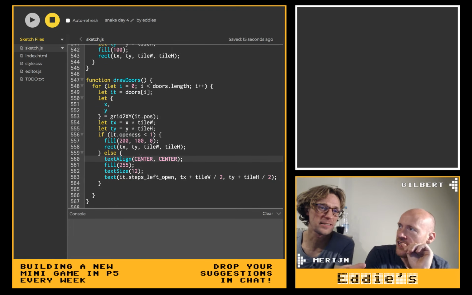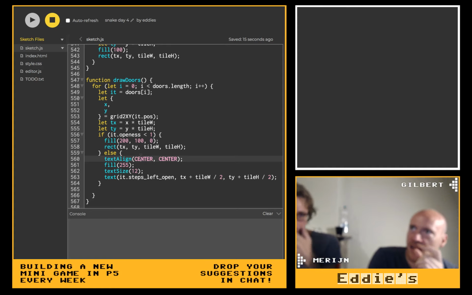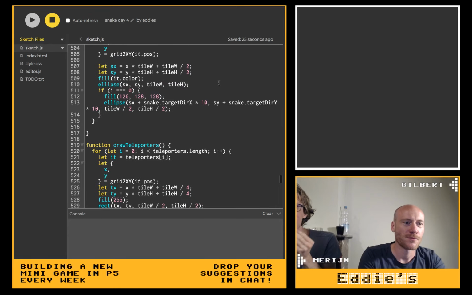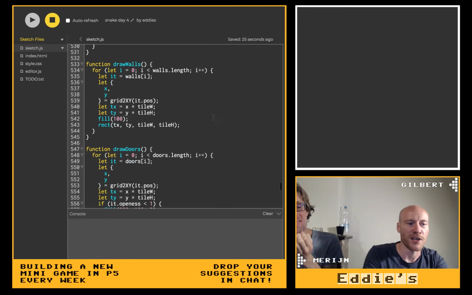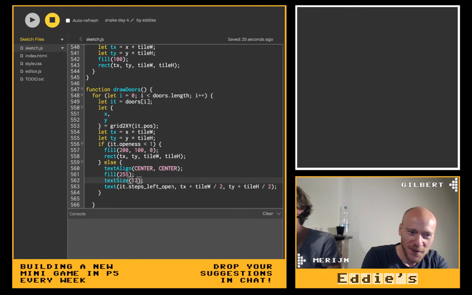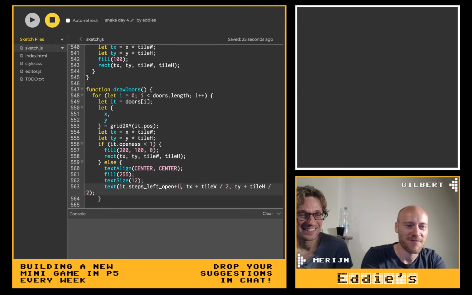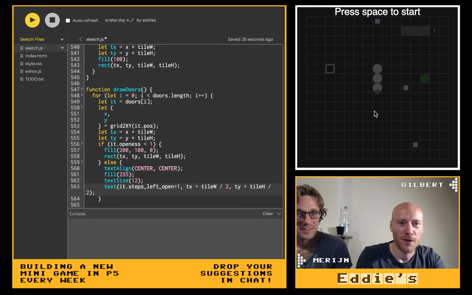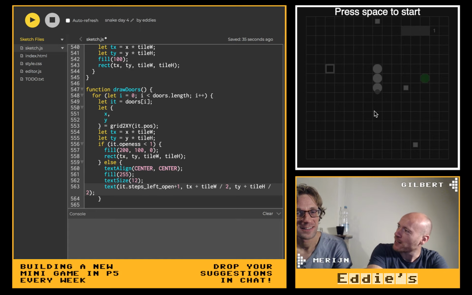So we need to add 1 here. Or we decrease it at the beginning of the step. We simulate it and we decrease it, but we should actually simulate, draw, and then decrease it. But we don't. So we could fake it and say it was plus 0 when we wanted to draw it. That's a bit ugly. But we're not ashamed to do ugly stuff. So it begins at 1, actually.